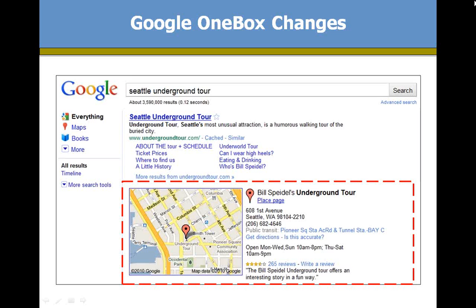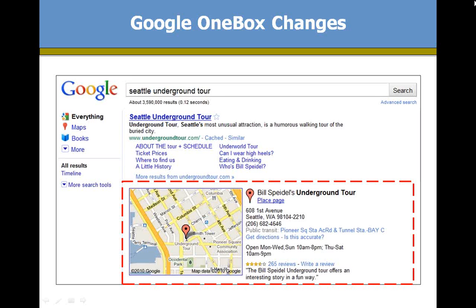We see place pages getting more and more visible, and we think more and more people will be utilizing that service. This is one of the ways they'll start to bring that to the forefront.